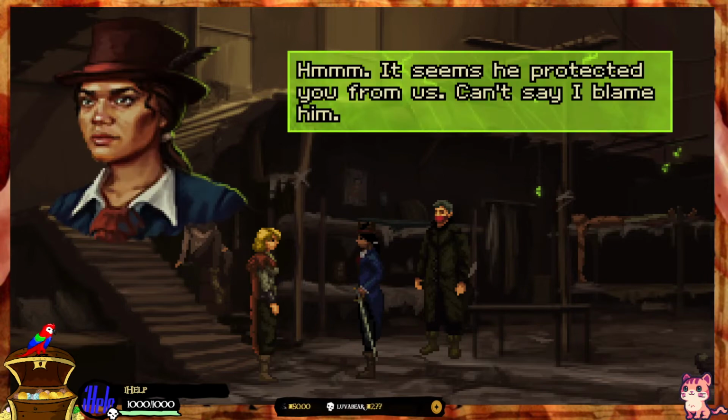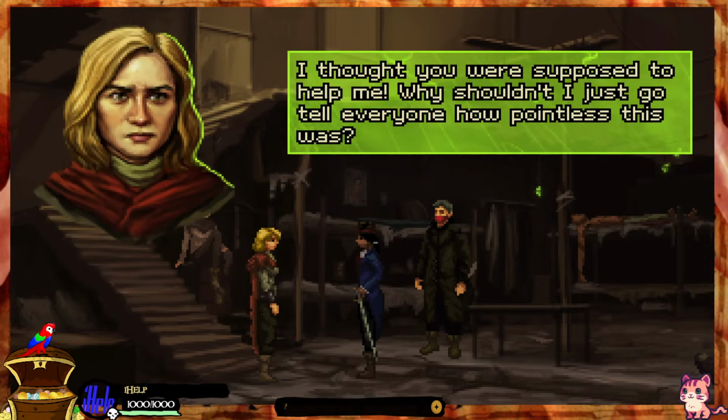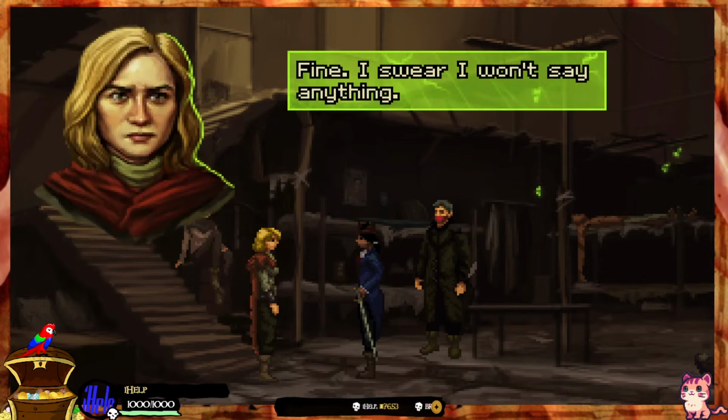Seems he protected you from us. Can't say I blame him. Thank you for delivering this letter. In exchange for it, we'll let you out of here. But you must swear to me not to tell anyone what you've seen in here. I thought you were supposed to help me. Why shouldn't I just go tell everyone how pointless this was? In time, your help will come. Meanwhile, I strongly discourage telling anyone about our presence. I would hate to have to do anything to stop you. Fine. I swear I won't say anything.